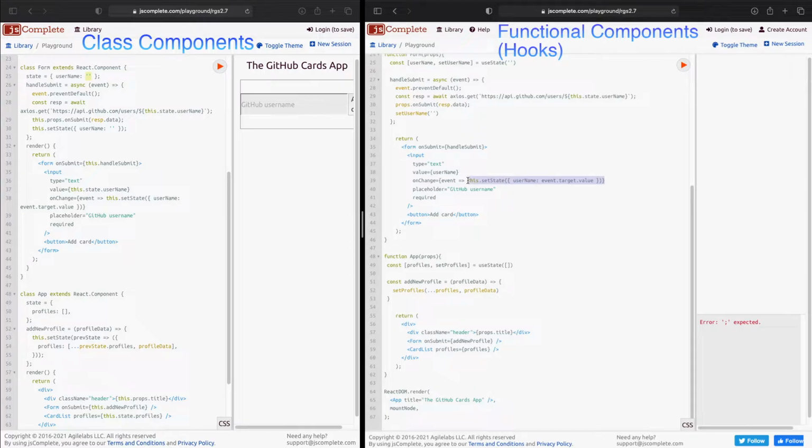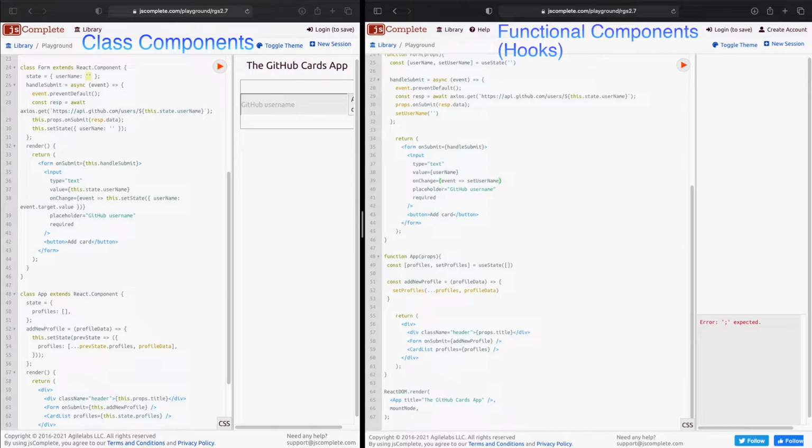So we're just going to delete all of that. Actually, I'm going to keep that curly brace at the end. We're going to delete all this. So instead, we're going to take in the event, which is a key down. You are releasing the key and it comes up. You click on something, but on change is listening to those keystrokes. So on the change, we're going to set the variable username.